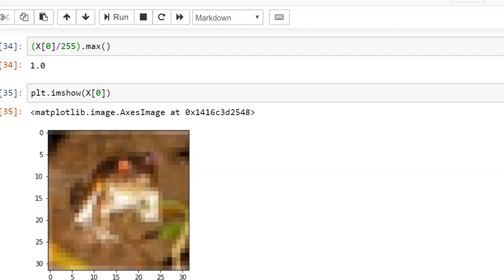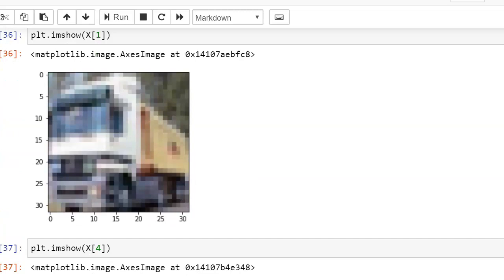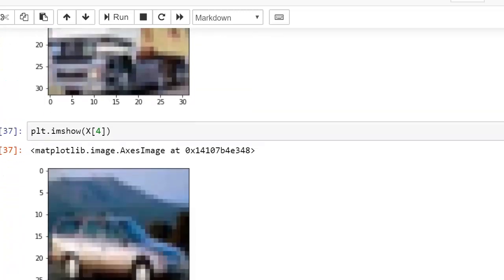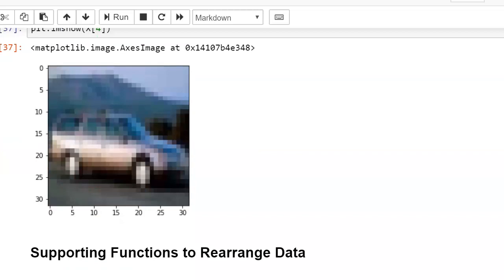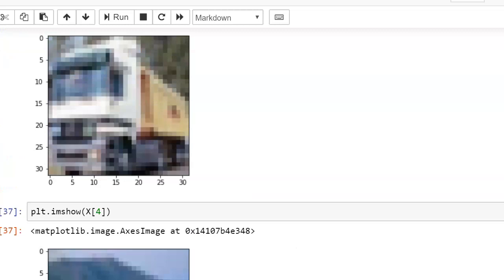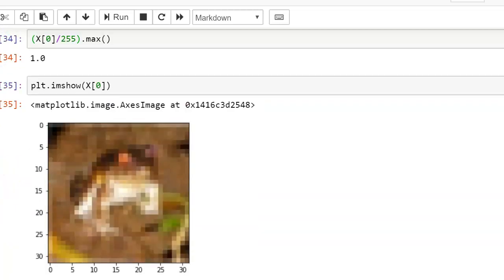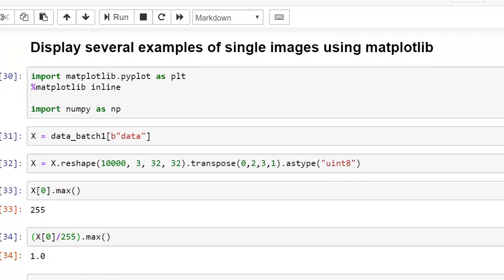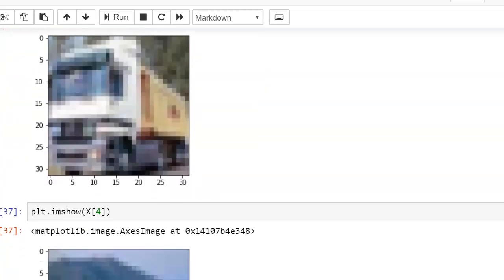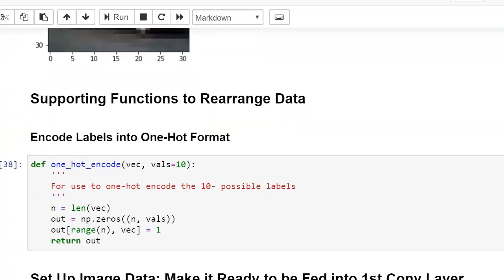We have different images, and the pixel values of each will be given by us, and based upon that the image will be restructured and reshaped.